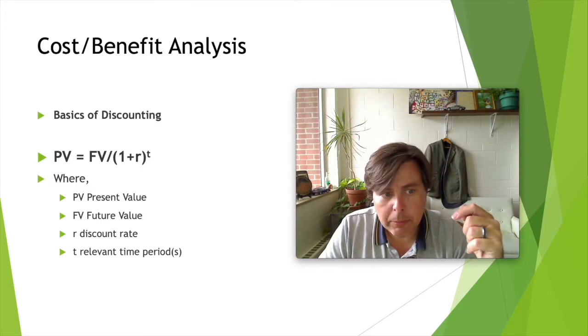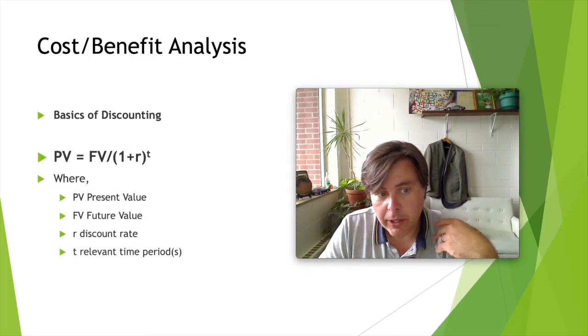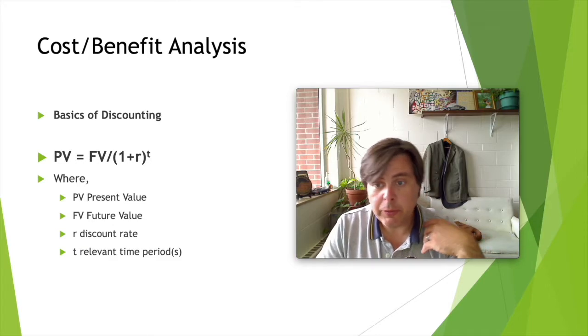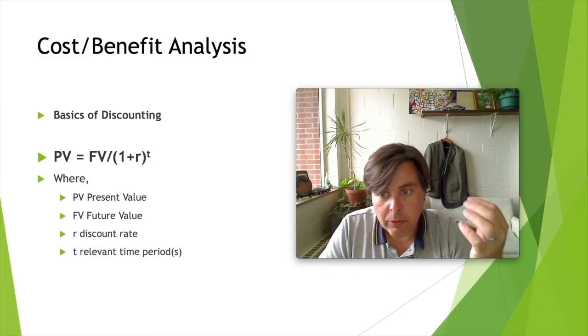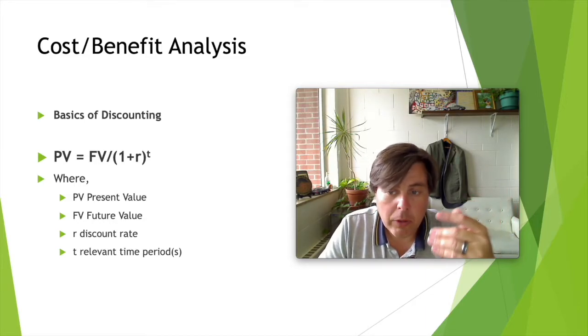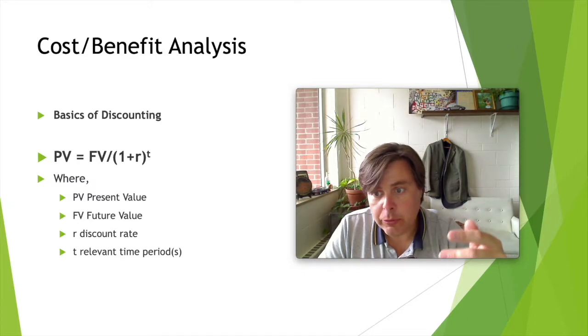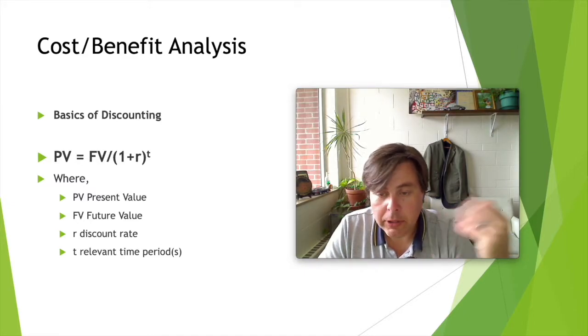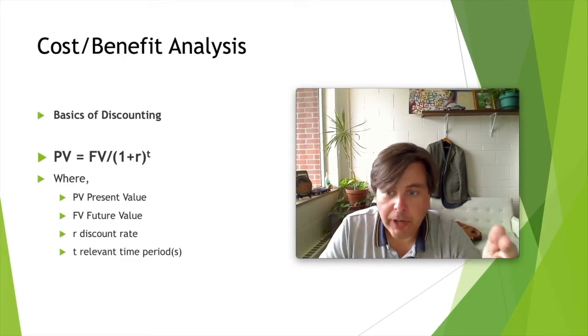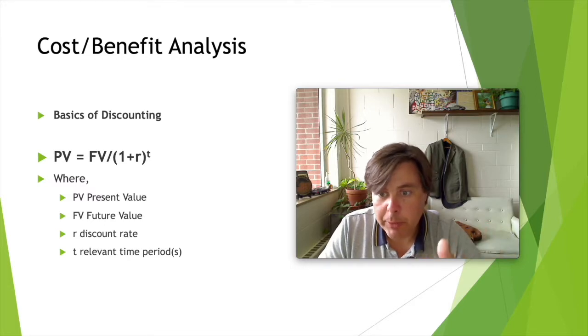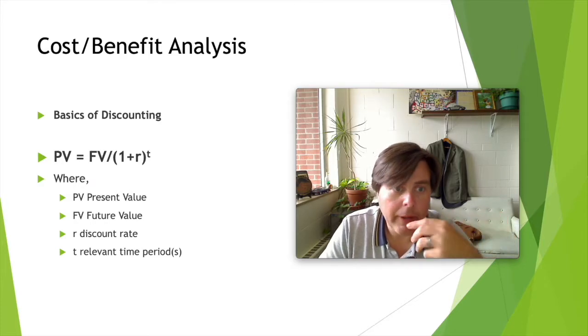Now, present value, of course, is the value today. Future value is the value that we would receive or have to pay or something like that at some point in the future. R is a discount rate. When economists talk about discount rate, they're saying at what rate future values are being discounted to the present. In other words, if I get $100 today, or I get $100 5 years from now, how much better is getting $100 today than 5 years from now? Now you might think about that for a second.